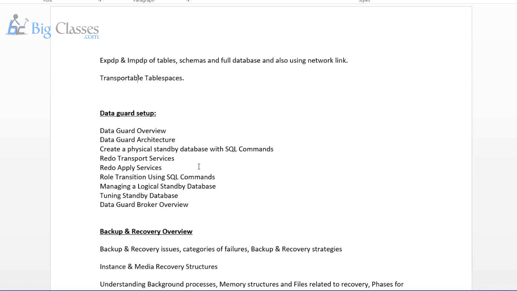Then under this 11g course, I'm going to give you just an overview of Oracle Data Guard. What is Oracle Data Guard, and how is it implemented? Just the overview. I will also teach you the architecture of Data Guard and how it works. I won't cover the other topics because this is really an advanced course and out of scope for this one. So I will just give you the architecture knowledge.